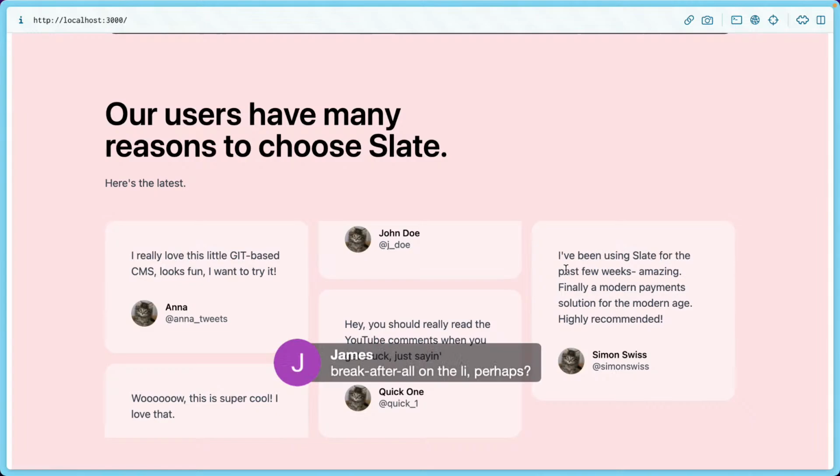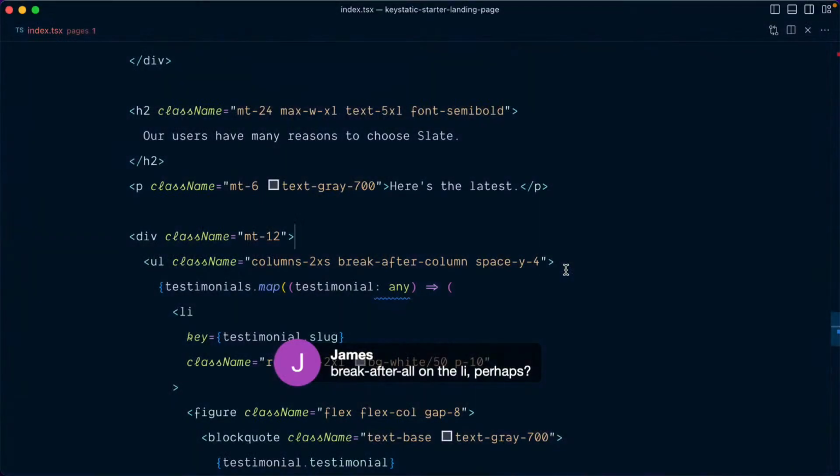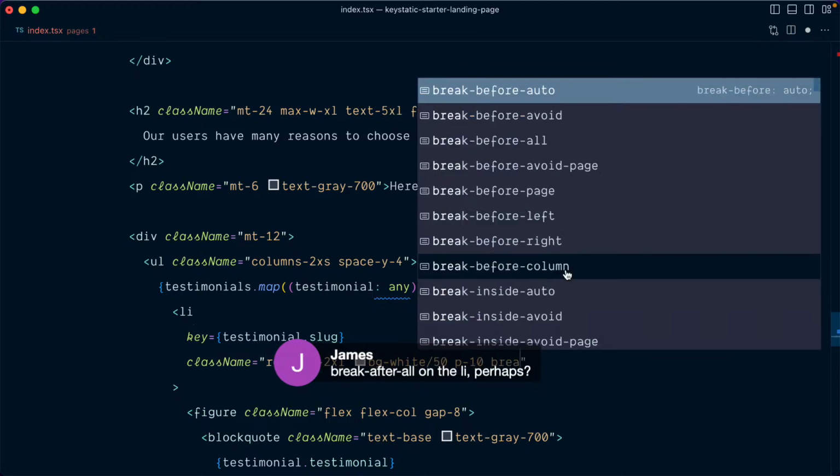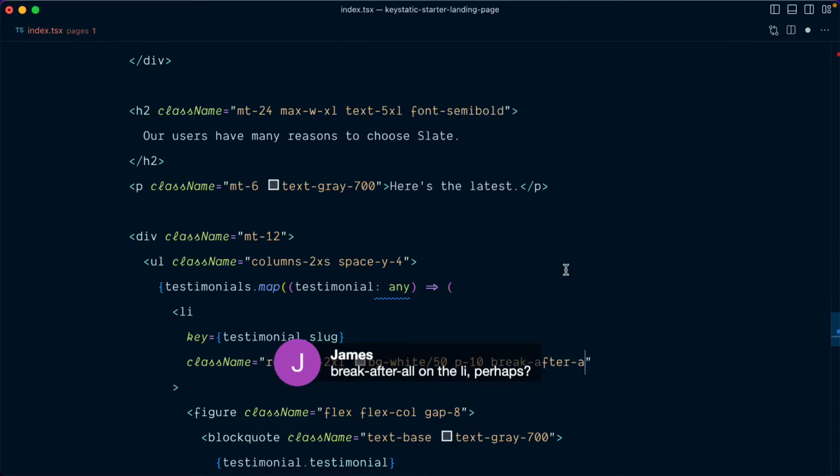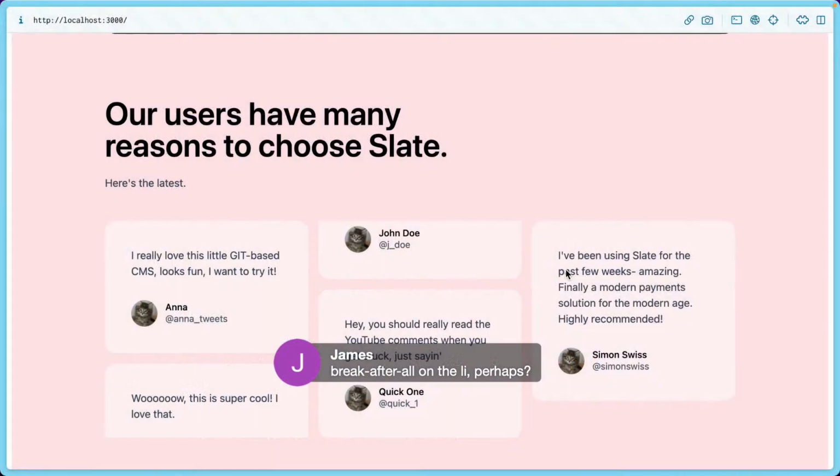I feel like that's the thing I've done before, no? Break after all. Oh no, I had break after avoid. Break after all. Like this. Refresh. Nope. Anyway.